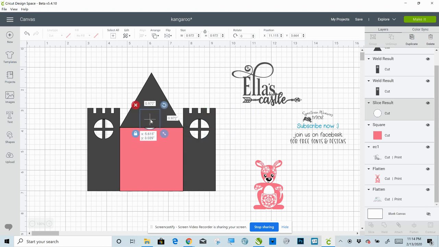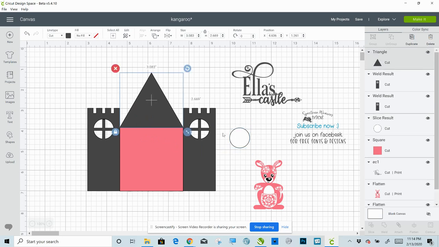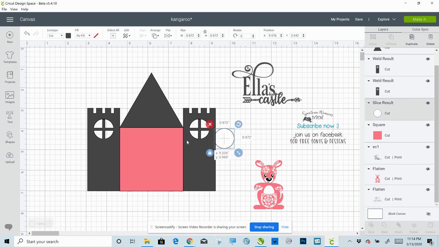See how it's behind the top and in front of the bottom? That's the way that your layers are set. So this is your top layer, this is your middle layer, and this is the bottom layer. You can change that. You can change what way they're organized.